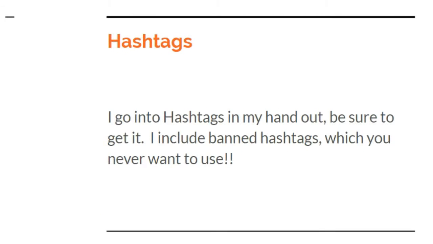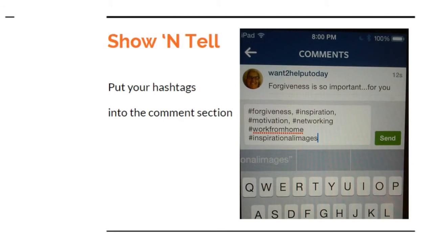I go into hashtags in a lot of detail in my handout. Make sure that you get it. I also include information about banned hashtags. Of course, you never want to use a banned hashtag. If you use a banned hashtag in your list of hashtags, then what's going to happen is Instagram isn't going to post any of them at all. So you want to make sure that you put those hashtags in there. You can put them, like I said, in the comment section, or you can actually put them in the description section.